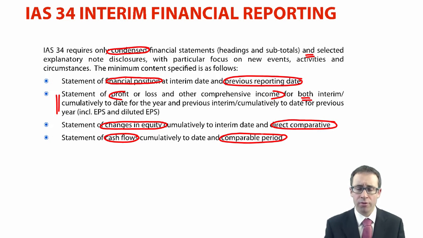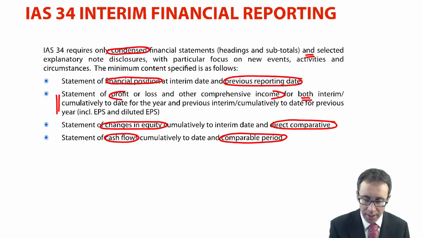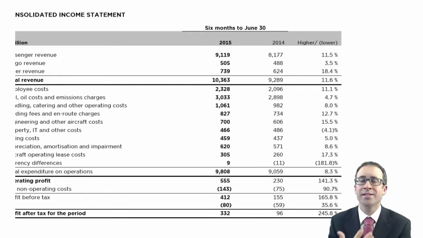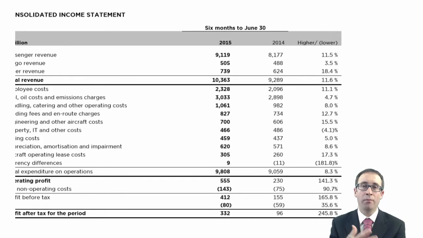Okay, and what I'm going to go through and do, just to try and help you along, get you a little bit more understanding of how things go through and work, is to take the figures. I think I've taken, if memory serves me right, the International Airlines Group. The International Airlines Group essentially is what British Airways and Iberia merged to become. And we can look at the figures that you've got there and how they've done it.